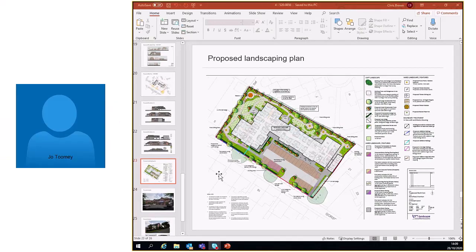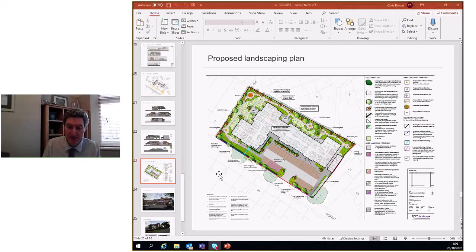This is the proposed landscaping plan that's been submitted. So the previous permission permitted in June did not include all the full landscaping details with those letter of condition. However, this application now does so. The proposed landscaping includes retention of the two large sycamore trees to the front on Gorse Road, additional hedge and tree planting to all boundaries, and a walkable path around the building. This landscaping layout shown in front of you is also backed up by the submission of a full planting plan that's been provided for the site.